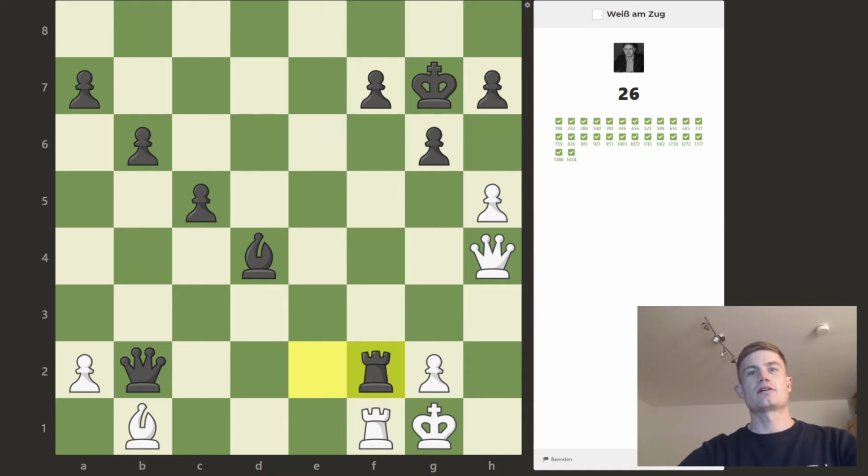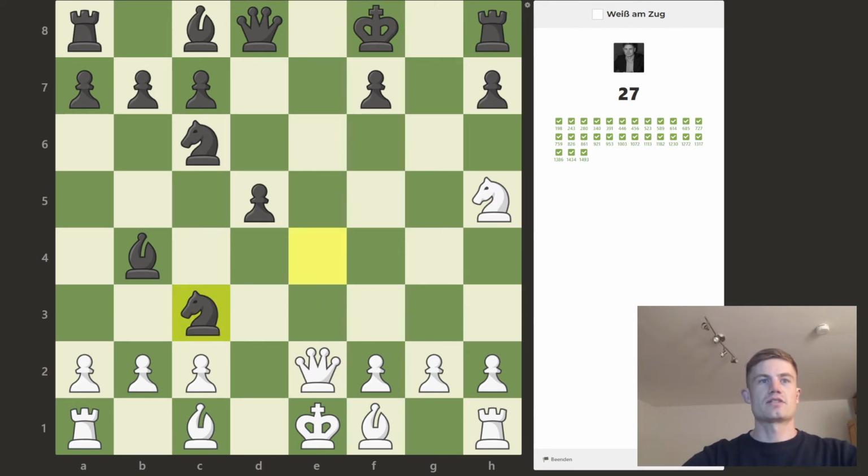So here, let's see our options. We have a capture here and we have a check here. If we capture on f2, I think it looks pretty hopeless because we enter some queen ending and drop the bishop down here, so we win nothing with taking. And okay, moving the king is stupid because we blunder the rook. So let's check this option, and it's actually mate. Yeah, king must retreat and mate. So that's it.